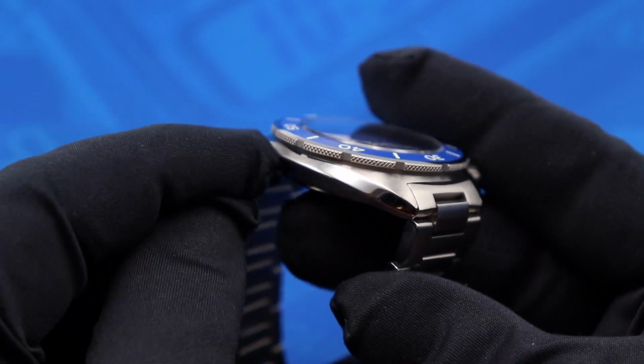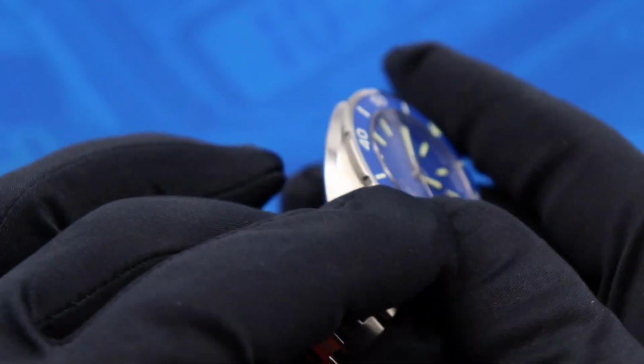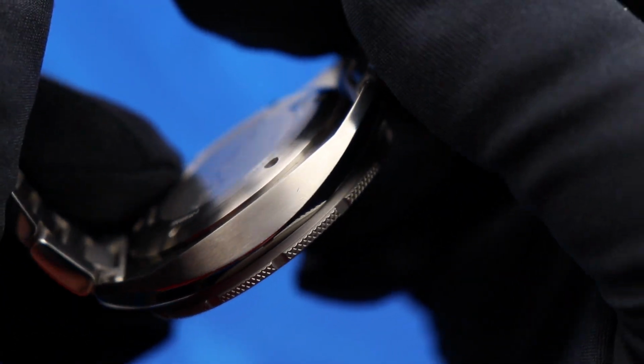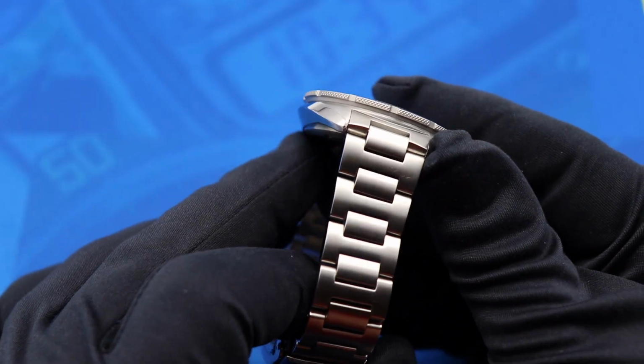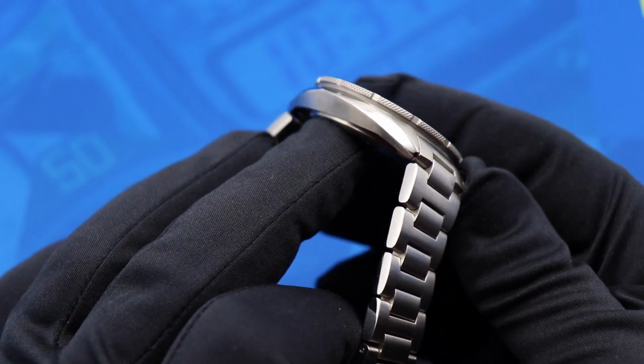You do have these big, wide, polished edges on the sides of the case that kind of separate it out a little bit. And then, like I said, if you flip it over, we get back to this very finely brushed finish. I shouldn't say a fine brush finish. It's actually a very heavily brushed finish that you can see those lines in there. And because you have these sides that angle inwards, it makes the watch appear slimmer than it actually is.